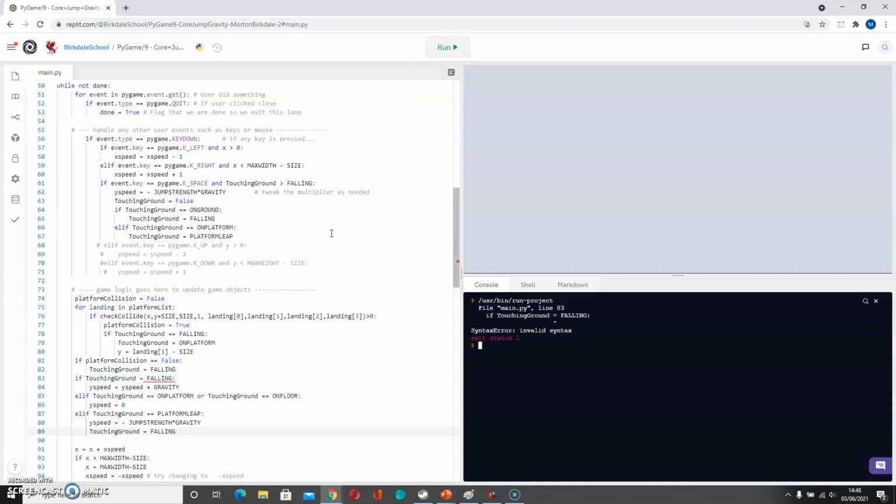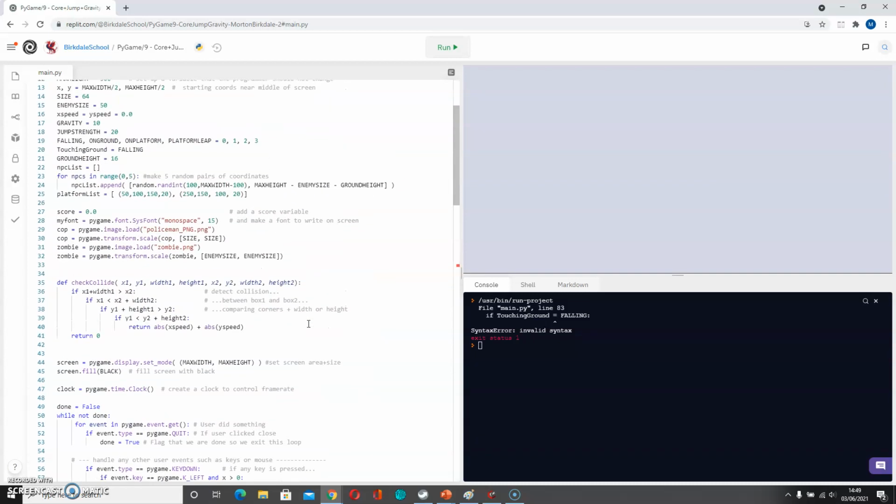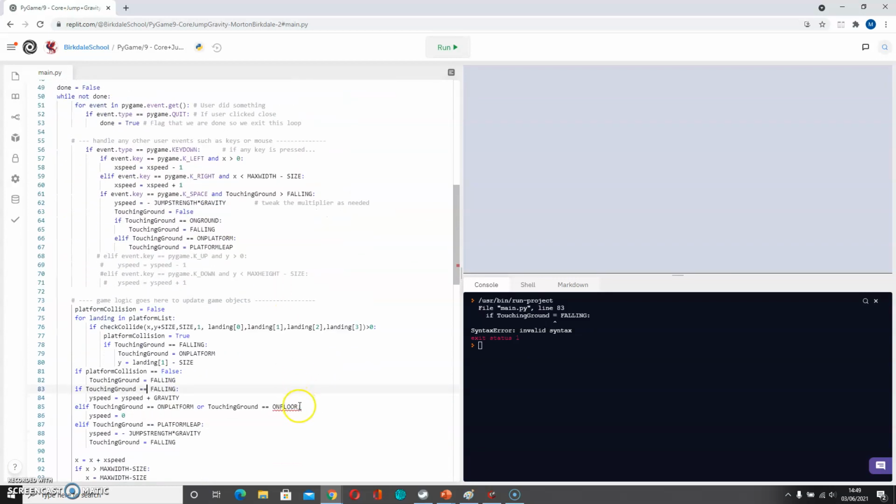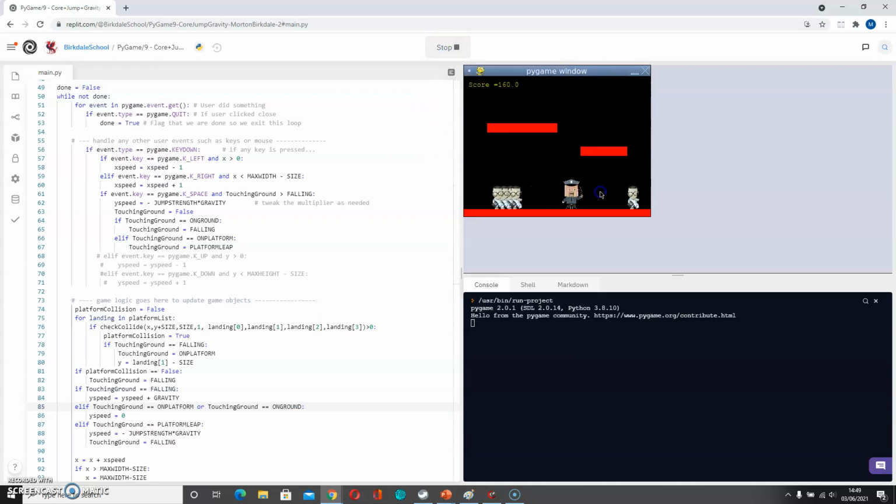And if we try that out, I can see I've made the classic schoolboy error here. I've done a comparison but using a single equals. So comparisons are always going to use a double equals to compare. And on floor is not recognized. On ground is what it was called. So again, we need to think carefully about our constants and be consistent. On ground is what we should have had there. Okay, so I can move to the side, I can jump.